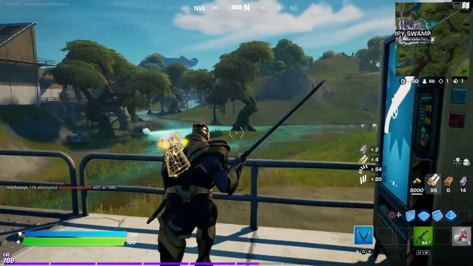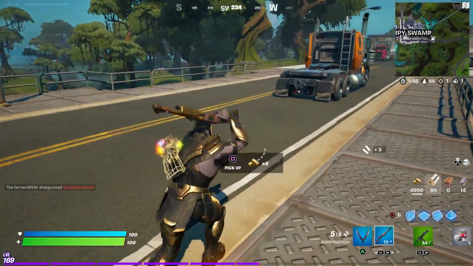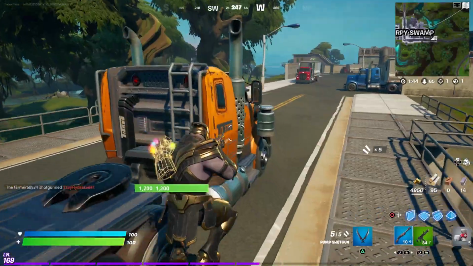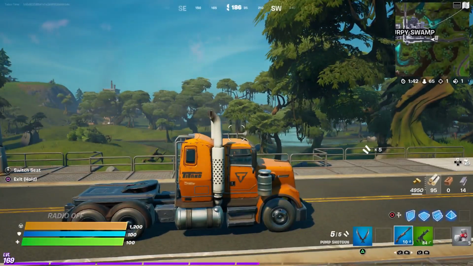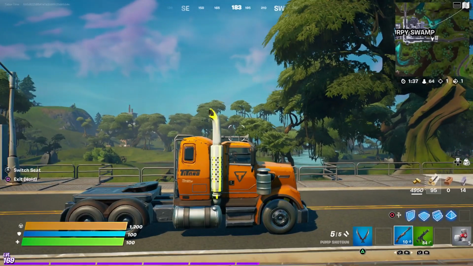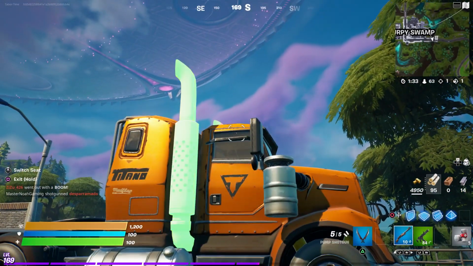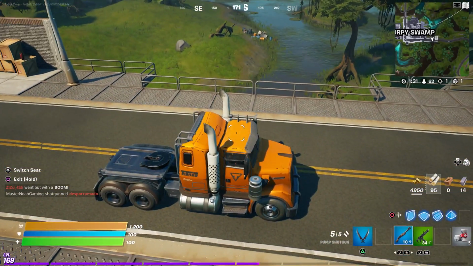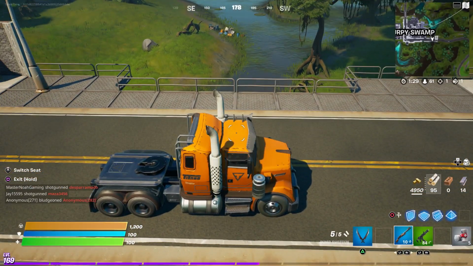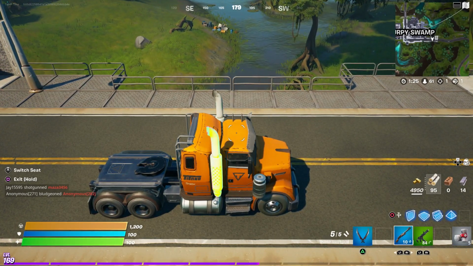Let's try another vehicle just in case. It's very strange. So we're gonna hop in this one again just to see. What if we're in the passenger seat? Passenger seat still works. Yeah, look at that. Huh. It looks pretty sweet. It would look even sweeter if it covered the whole thing like the boat.